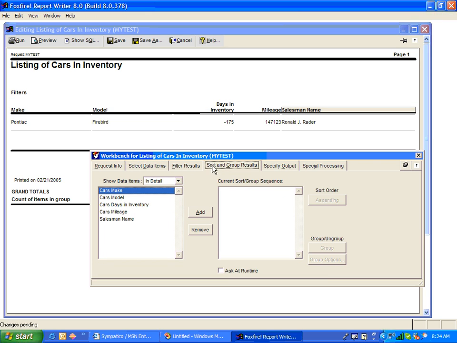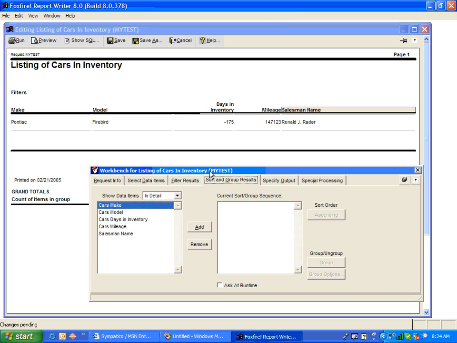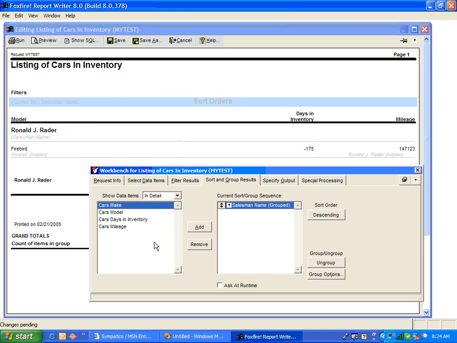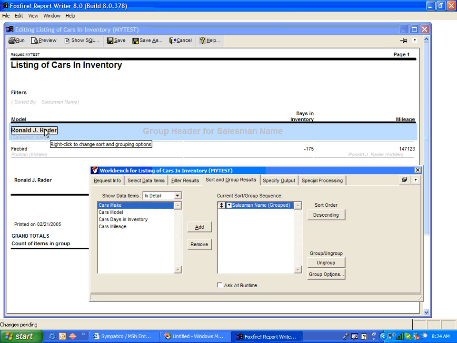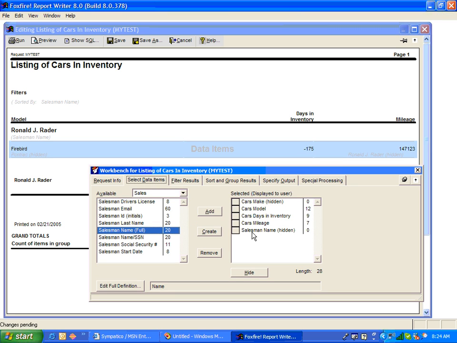Now in this report, I actually want to get a listing of all of the cars that are in inventory grouped by salesperson. So I'm actually just going to click over onto salesman name. And I can add it to the other list if I want to. What I can also do is right mouse click and choose Group by this item. When I choose that, it immediately has regrouped my report. Salesman name is now showing up under here with a group footer. It's been hidden or removed. If I click back over to the Select Data Items, it's actually been hidden from the other area of where I'm looking at. So I actually am seeing more details as to what's going on in my report.